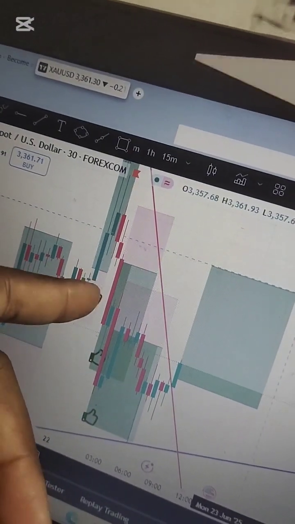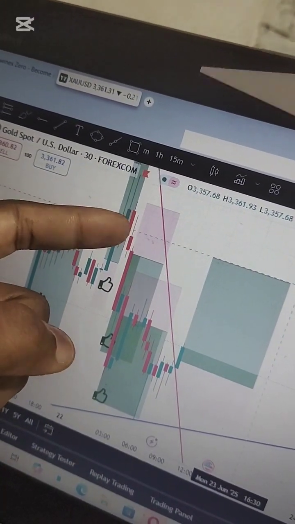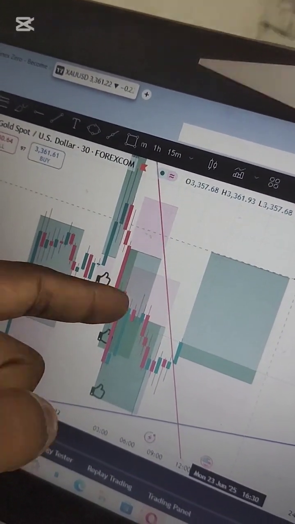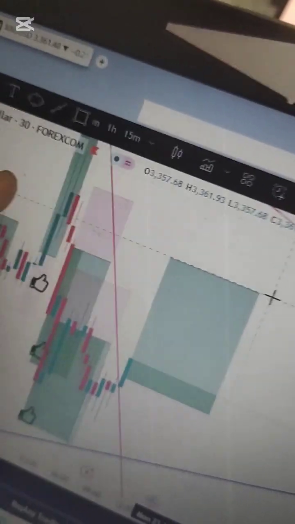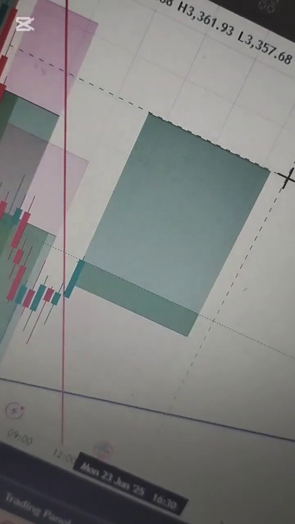Okay, so 1, 2, 3, and this is number 4. I fell asleep on this one. I came here halfway. I did not take it. I took this and I came on break even. Okay, so not break even, 1:1, I guess, almost 1:1. 1:1 is about $190, but yeah. So we're on this, guys. Let's see how it goes.